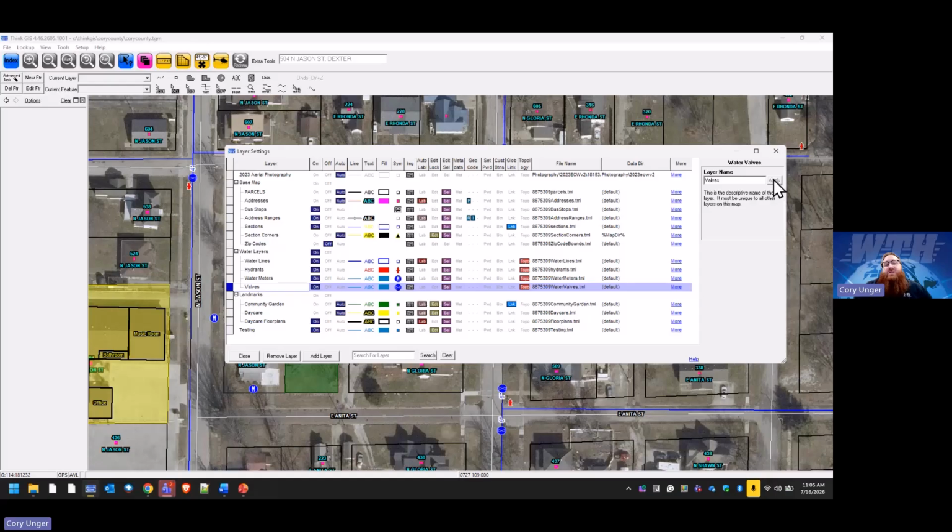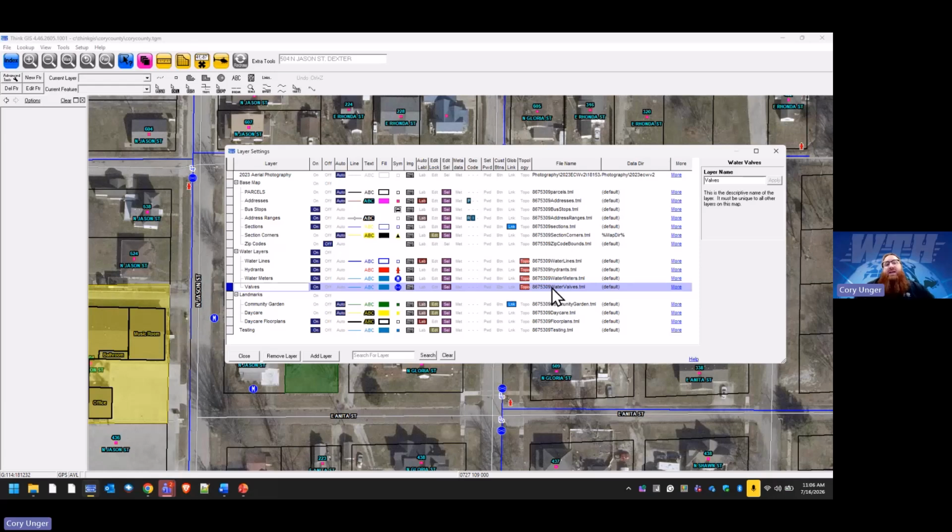Let's say this just said valves, and you have a gas, a water, and an electric layer. You're not going to have electric valves, they're called switches. But the valve in gas and water are going to be the same name. So if you just have valves, whenever a customer adds a layer to their map, and it doesn't have water valves in the file name, they're not going to know which group that is.